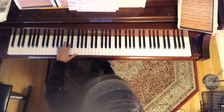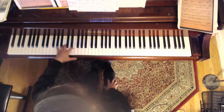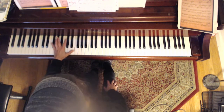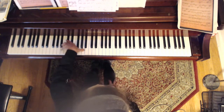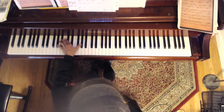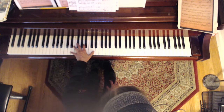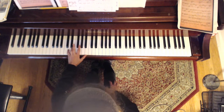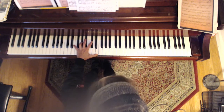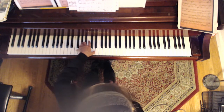Then the next phrase, we think it's going to be all the same, because he's still detaching the line, and at the very beginning it was not grouped this way, but it's the same notes. Crescendo, but I'm not really doing that yet. I'm mostly getting my fingering and my groupings. Now here he has a four chord split, and now he has a three chord. We didn't expect that here. C sharp minor chord, and then the dominant and the tonic.